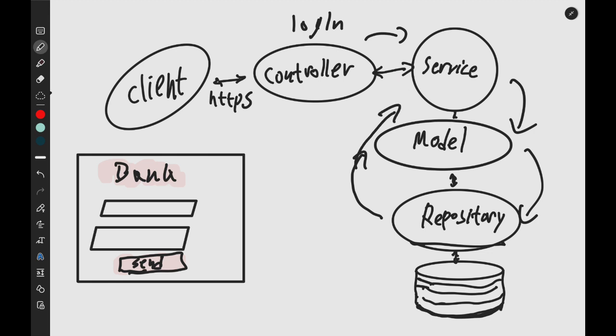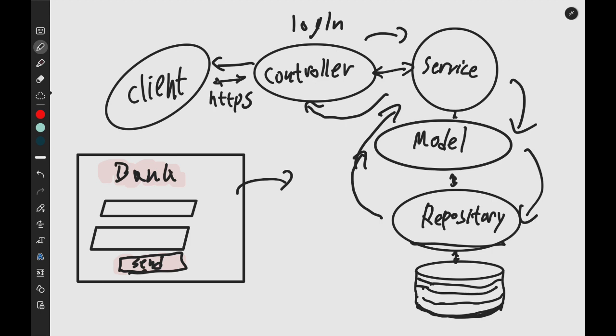In the service, it appears to be correct. I mean, it appears to be the correct credentials. We go back to the controller, and through the controller, using an HTTP request, we're giving the client a response. And in this case, it's a quote unquote positive response, or an okay. All right, we'll get into HTTP later in terms of the protocol. Then you can enter the page.